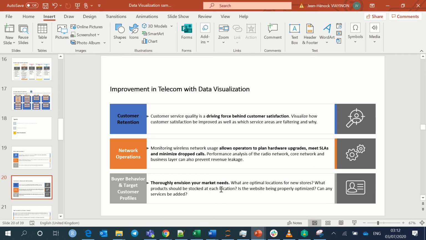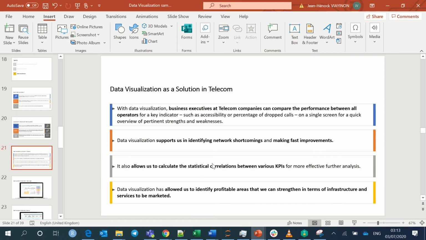So by studying the profile of your customers, you should know that those kinds of customers prefer to use data from this time to this time, and on these days of the week they prefer to buy the voice packet. Now in the weekend, maybe they prefer to use SMS, or maybe they prefer voice, or maybe this or this. So you should know which kind of product you are going to make available in which store at which time.